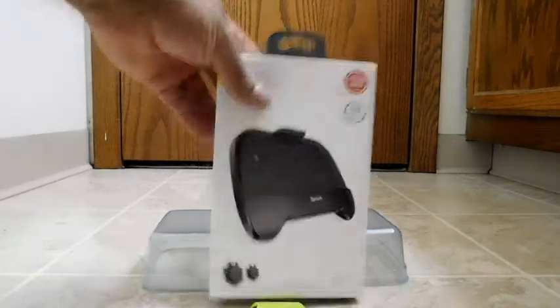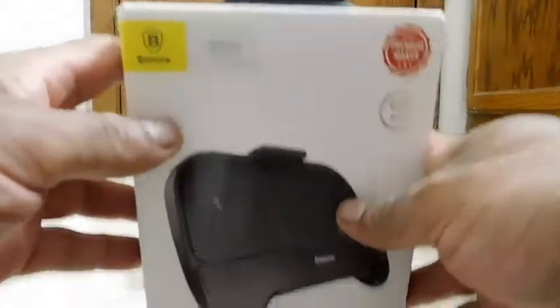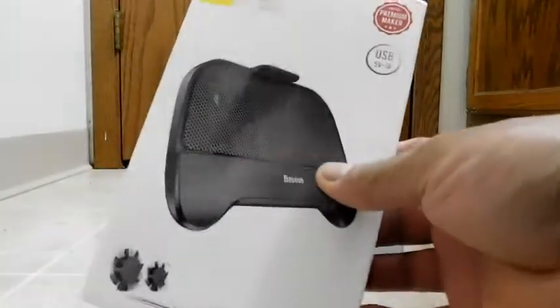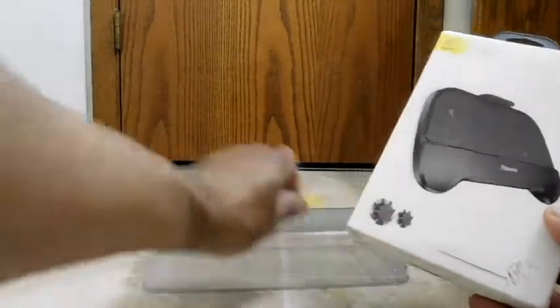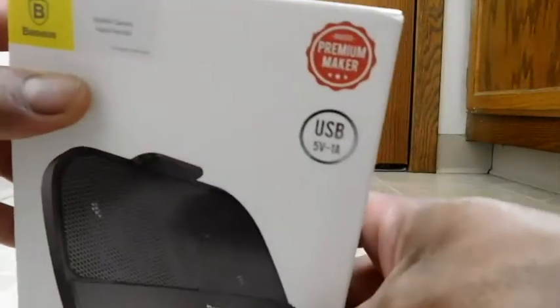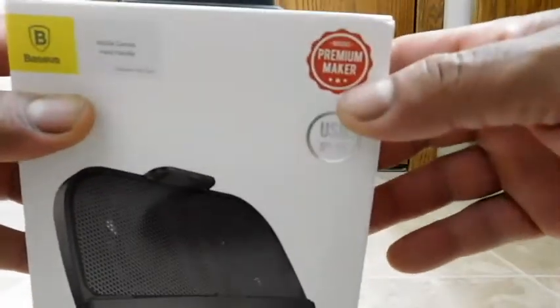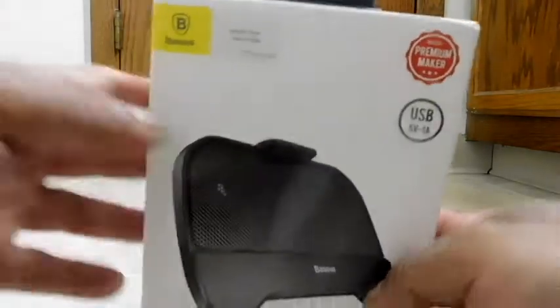Alright, so let's go ahead and take a look around the box here. So first, I brought this in, so this is imported. It comes to us from China. And one thing I immediately noticed is that we do in fact have a brand. So this is not an unbranded generic. This is actually a brand over there. And as you can see by the labels, they're premium maker. So yeah, I think they're trying to say it's not cheap, okay?